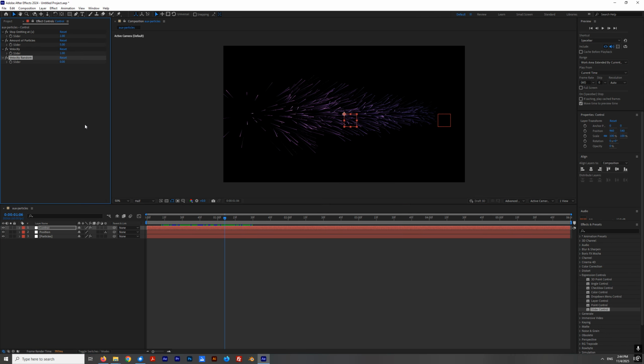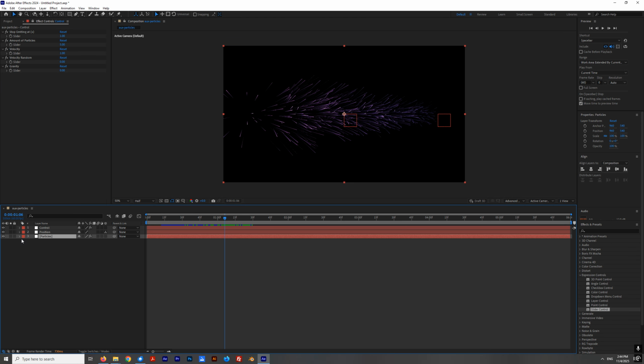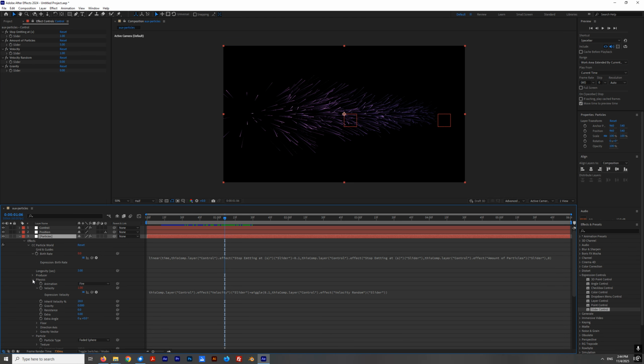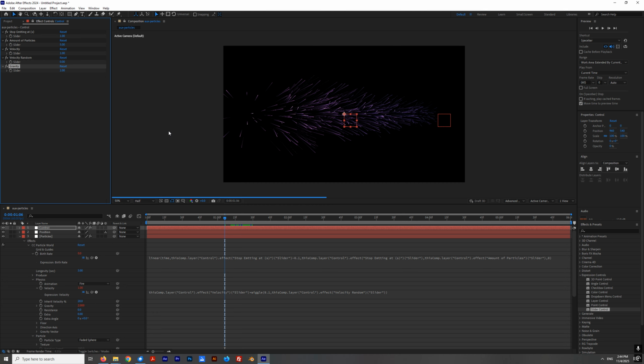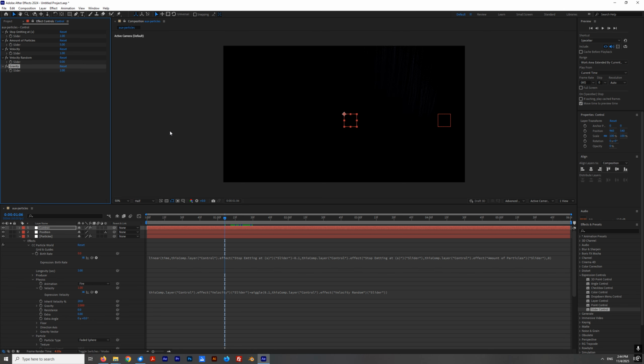Now also duplicate velocity random by pressing Ctrl D and rename this to gravity. Go to physics and drag our gravity right here. And let's make our gravity 0.2 maybe.